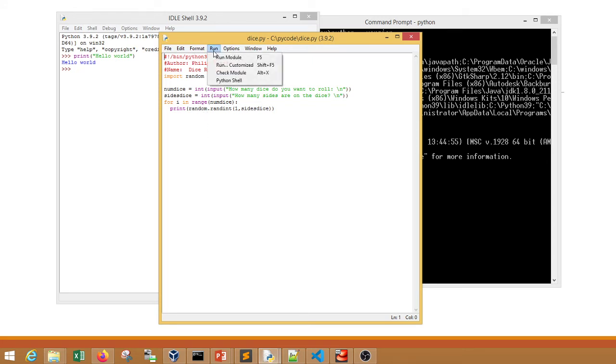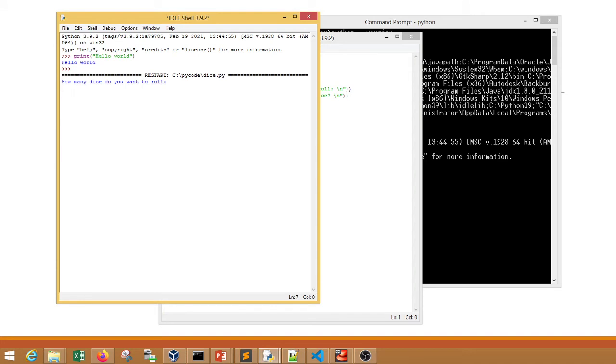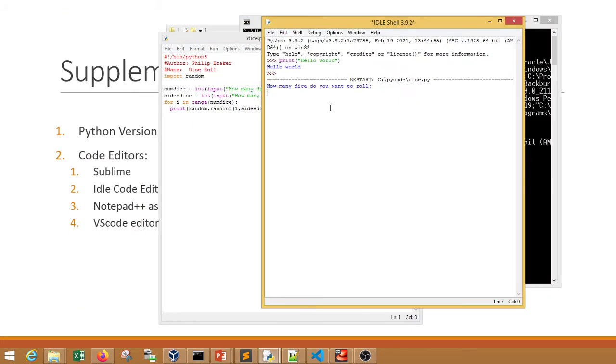And then I can run it and say Run Module, and it's going to open up my interactive shell, and it's going to ask me how many dice. Let's say I want 6 dice, and let's say that I'm playing Dungeons and Dragons or something that needs a 28-sided dice. Now I have 6 dice rolls. Okay, so I'm rolling 6 dice with 28 sides, and there are my random numbers coming from the dice.